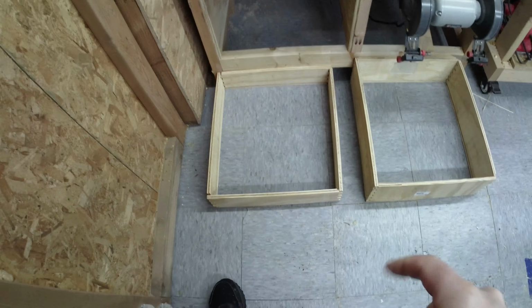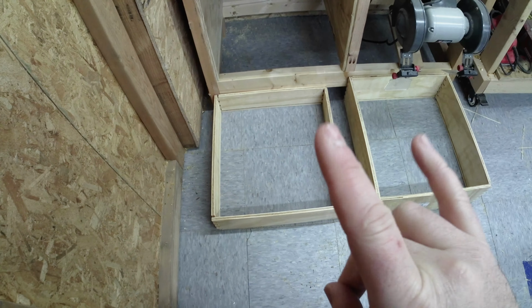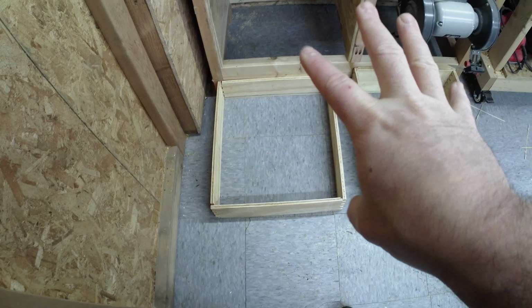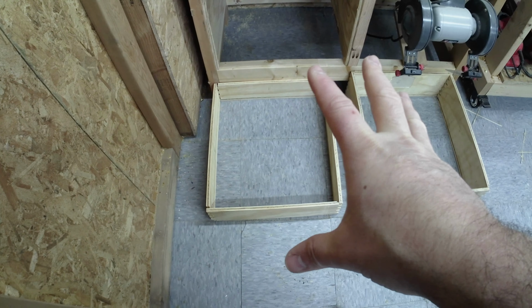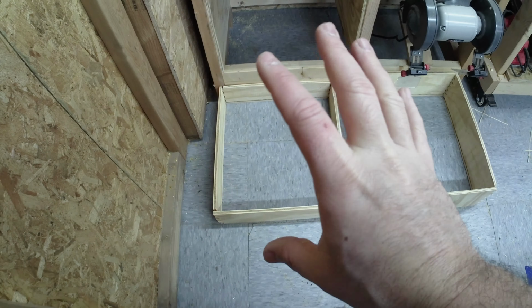I don't know which one it is. I started one of the corners incorrect. I did one cut, realized it was wrong, and then, because I looked to make sure I was doing it right, did it wrong, and then changed it and fixed it. So I got all these two and this one. And I also got the three bottoms cut.